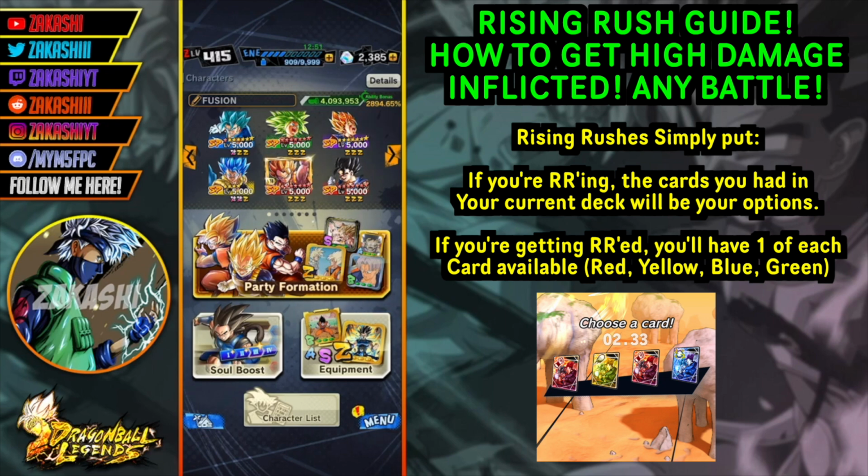Like when you're playing PvP continuously, if you have 4 strike cards before you press the rising rush, your rising rush options are going to be 4 strike cards. Sometimes they could hold you, so you could rising rush at the end of the combo, have no cards in your deck, but still get 4 strike cards. That makes it even worse, because you don't have a choice. Basically you have to pick strike cards because you only have 4 strike cards.